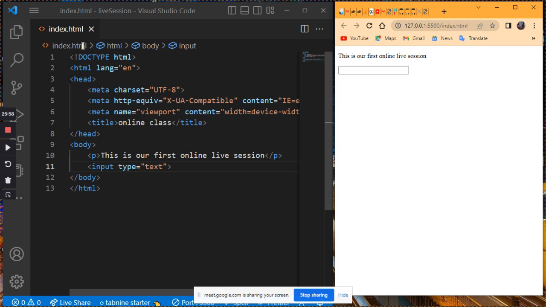Remember, if I have not saved this file with the extension HTML, this particular file will not open in our web browser. So any file you are saving that is an HTML file, you should end it with the extension HTML. If you think you are good with that, then definitely everything you are doing should open and show up on your website. So this is just the first night of our lesson, our live session.